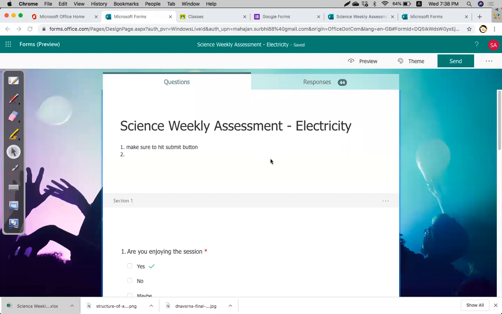No. Yes, setting the answer is applicable for everything other than the text box. So there is an option of short answer and long answer. In that case, I would suggest that you do not pre-mark the answer. You can do it in that case also, but don't do it. Is it also required to have an ID with Microsoft? No, they can actually attempt it otherwise also.